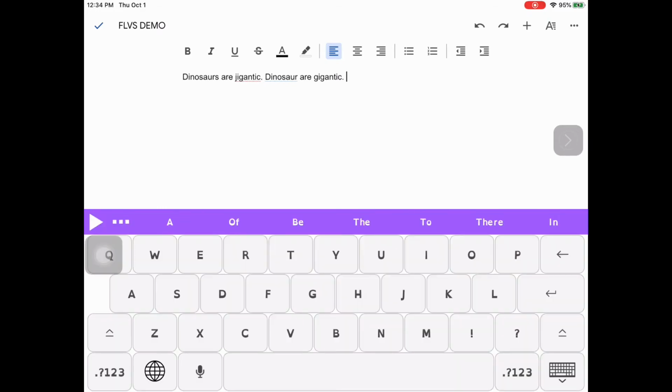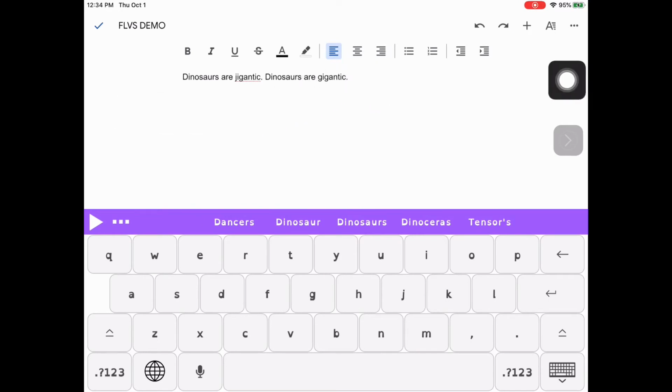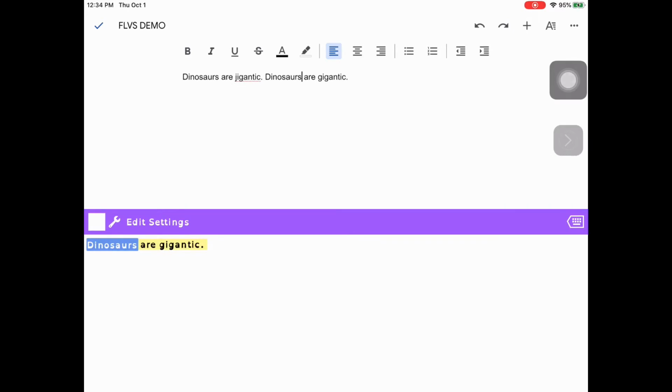So I noticed that after hearing it, I forgot to put an S at the end of dinosaur to make it dinosaurs. So thankfully that tool helped me find that. I'm going to drag my finger, make that edit now. And now let's listen to it. Dinosaurs are gigantic. That sounds much better.